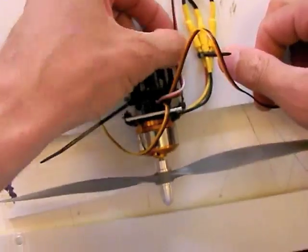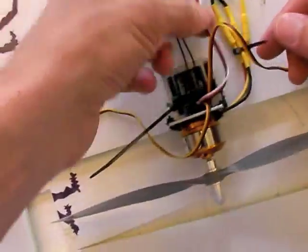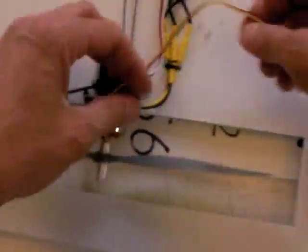This guy's kind of loose. I don't know if I'm really worried about it. It can't really go anywhere, so it can flop around, or we'll figure out something else to do with it later. Okay, servos. So we want these servo wires so they will not get drawn into the prop.